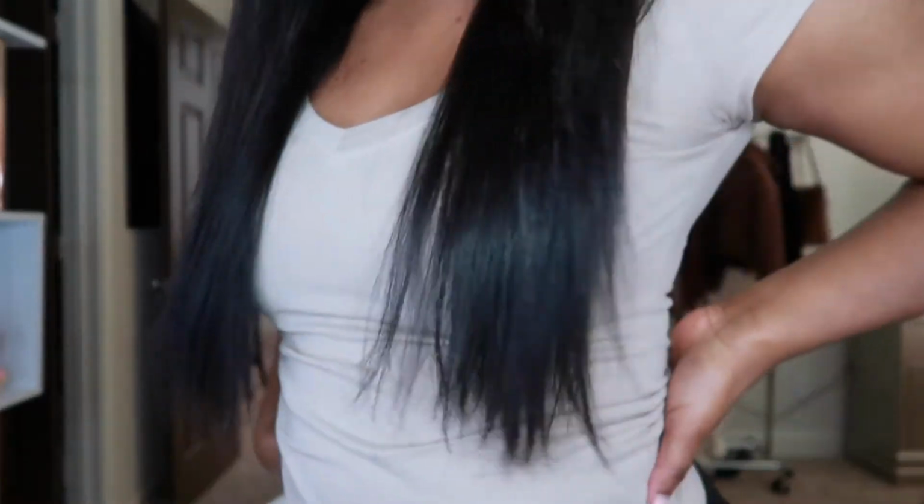Looks good. I gotta fix my flyaways and do my baby hairs and stuff, but I think I'm about to just go ahead and get into my makeup. But overall, she straightens pretty well. I already primed my face. I probably will not go through each individual product because it's not really a tutorial or anything like that. I might mention a few products, but I may not mention every single one.